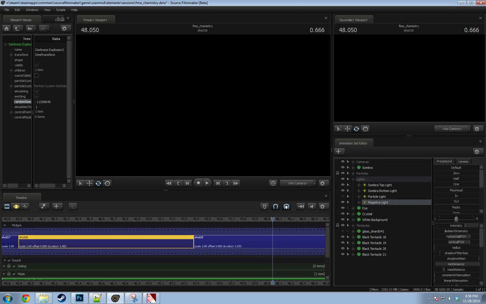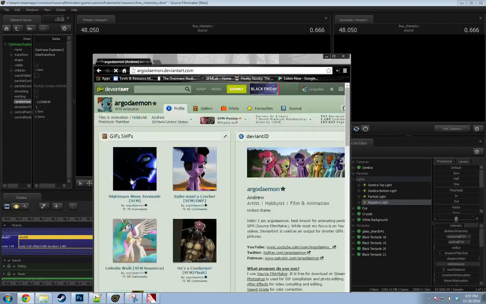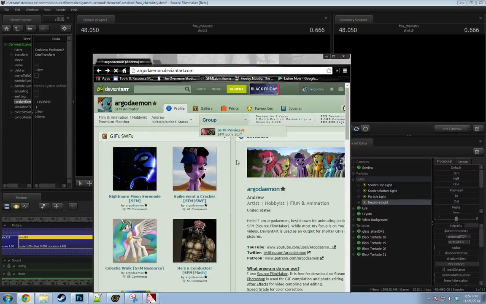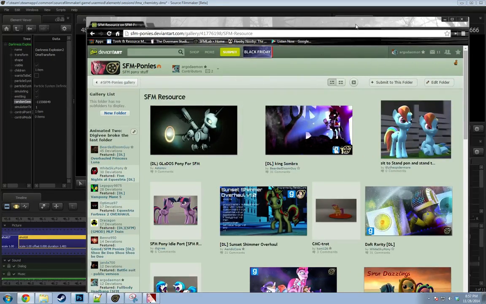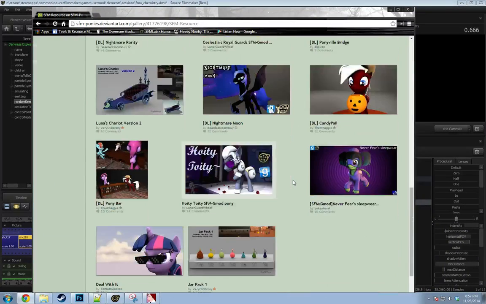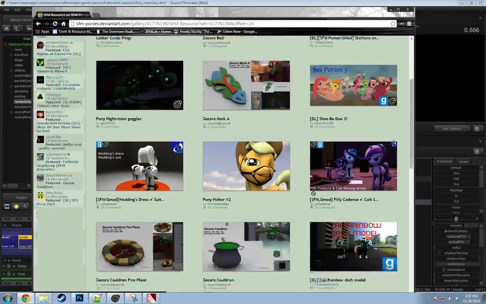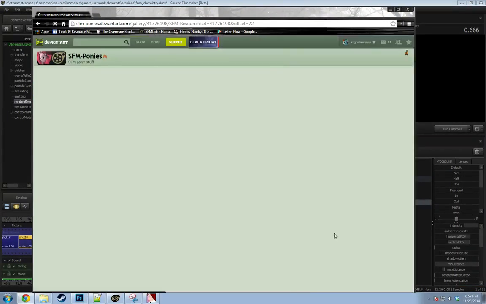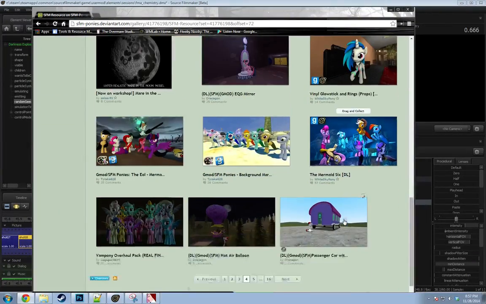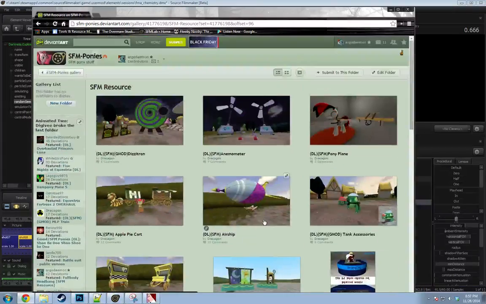Okay. I want to do the hard parts first. So for one, I need to see, is there an updated Shining Armor model? I'm gonna look at my gallery. It's a race. Who can find it first? I need Shining Armor. What the hell is this? Okay. I can guarantee you I'm gonna pass it. I think I have Shining Armor, but I have the old Shining Armor, and I'm pretty sure there was a new one.